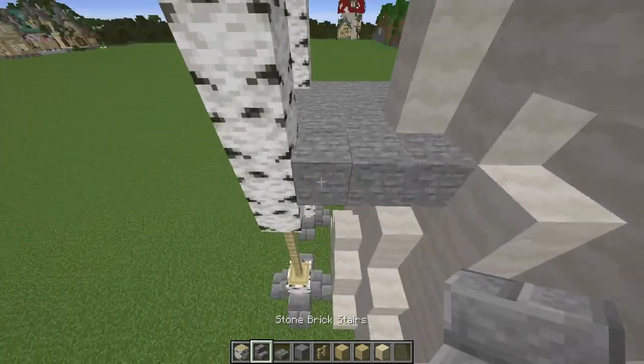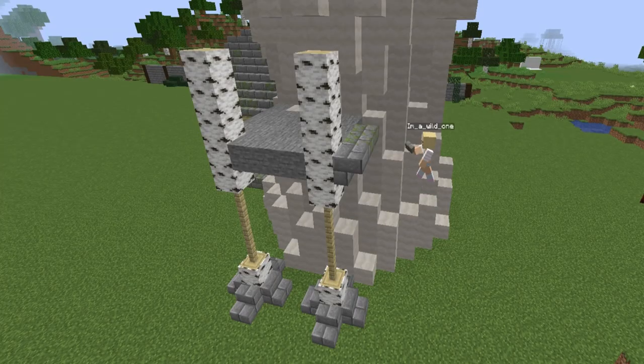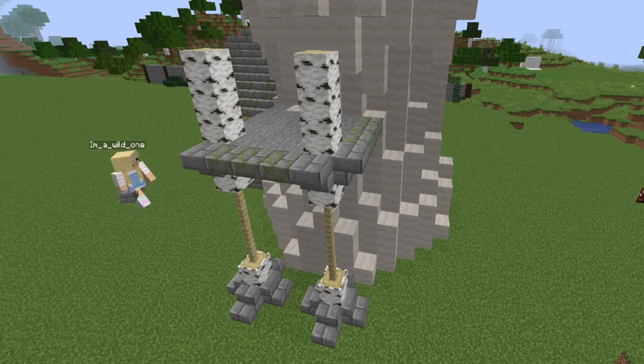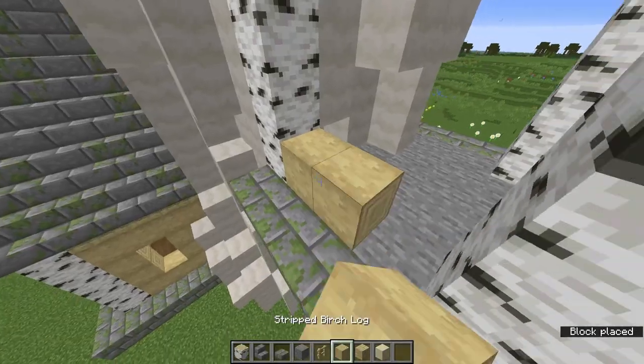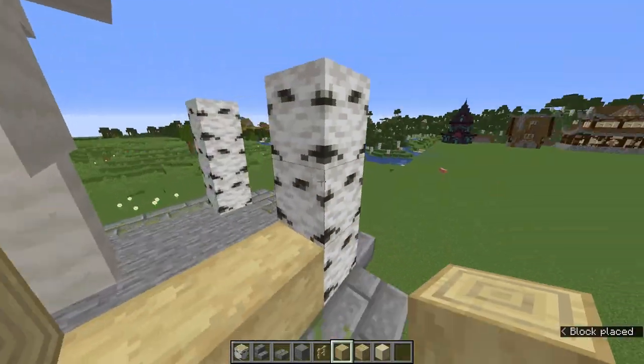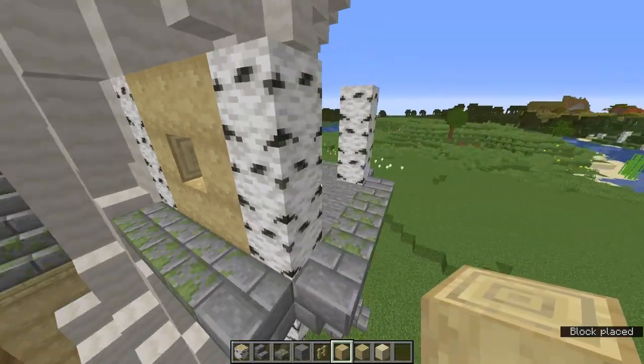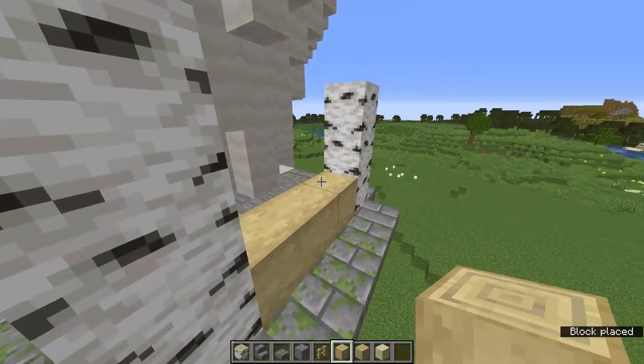And then use some stone brick stairs, mossy slabs to tie it in with the other part of the build. Finish off this section of the wall and mimic the other wall shape like we have down here, the other wall style, up the top with some windows.